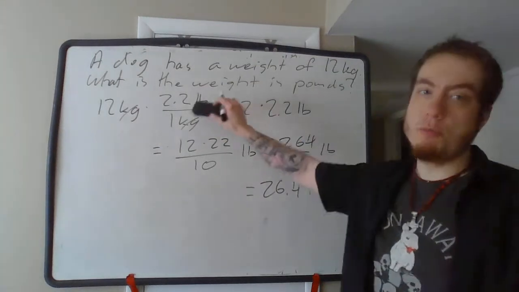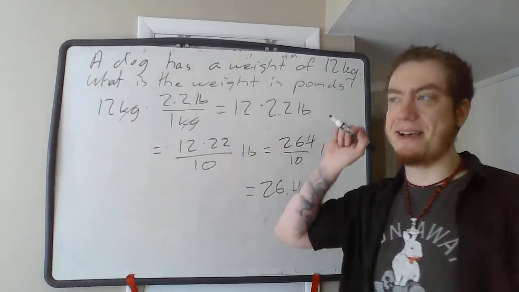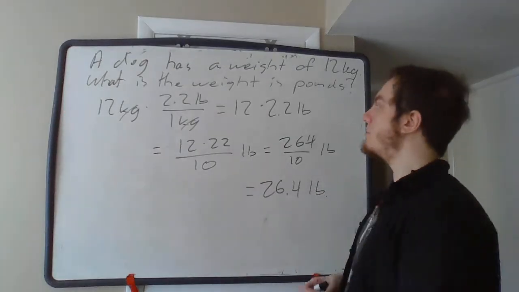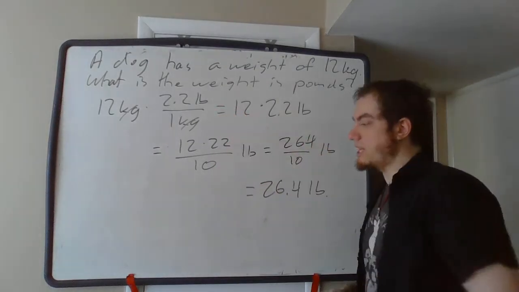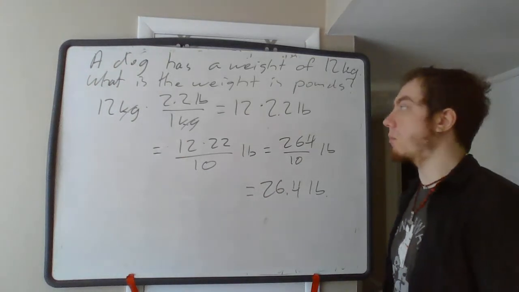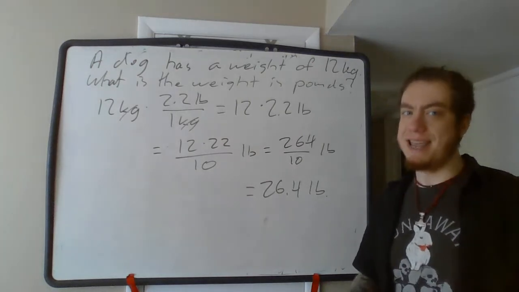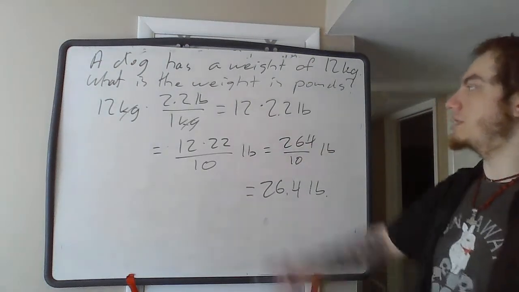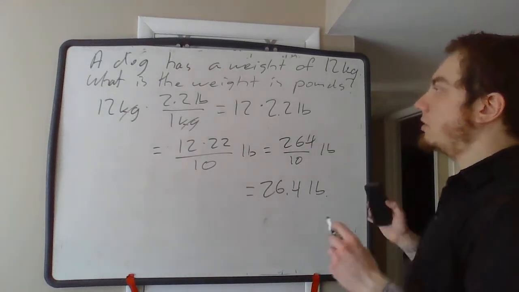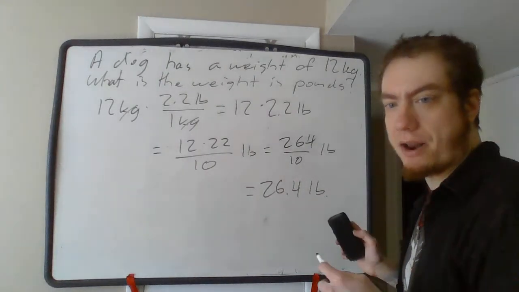Remember, of course, that this 2.2 is approximate, it is not exact. So if you really needed this to be perfectly exact, then we would need to look up what is the relationship to further decimal places here. Unfortunately, like I said, it doesn't work out to be something super neat and nice, but usually the 2.2 is good enough.